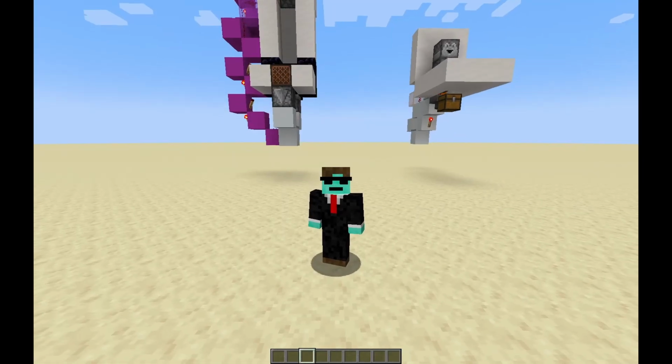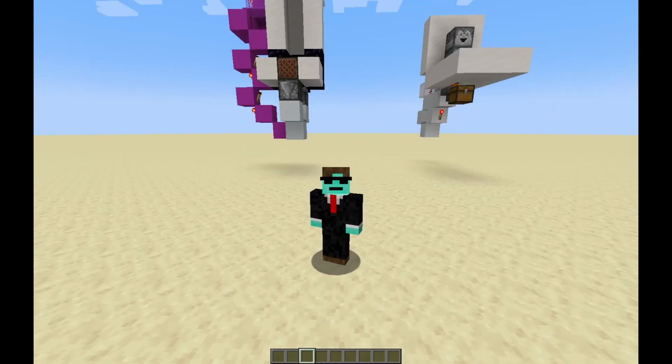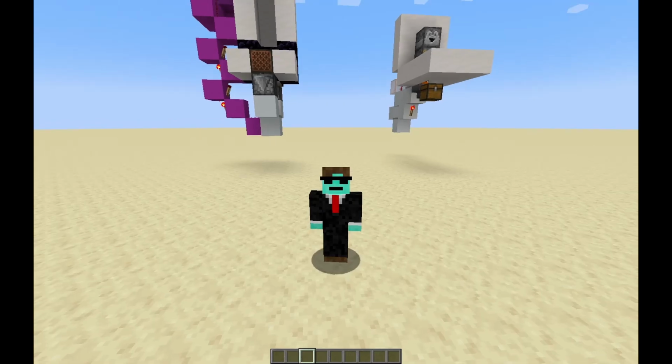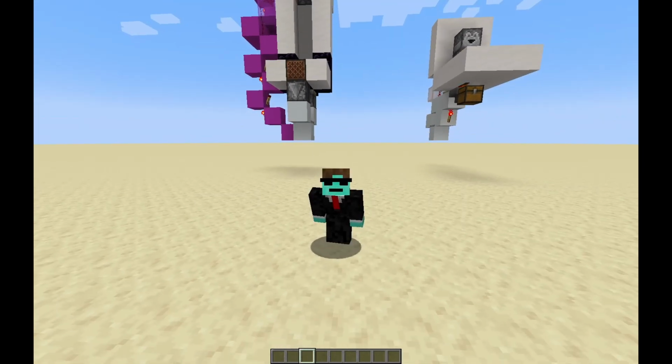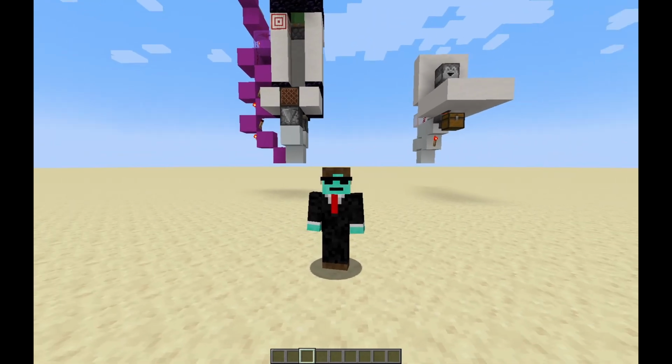As you can see, I'm here in our testing world, but I won't be for much longer, because what I'm doing today is creating a new testing world that looks a lot better than just a bunch of flat sandstone. So we'll go ahead and head over to the world creation menu.